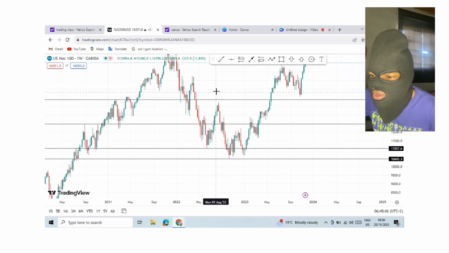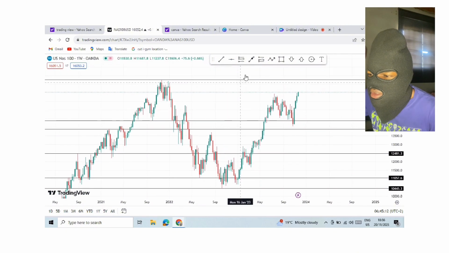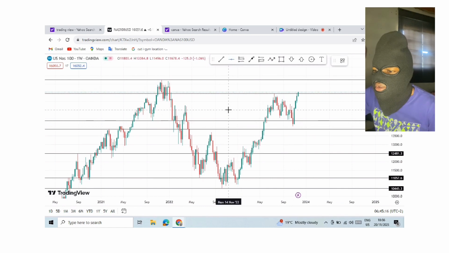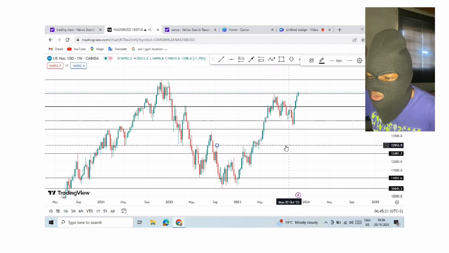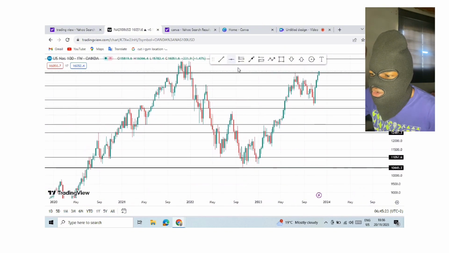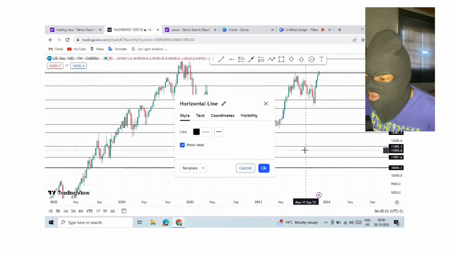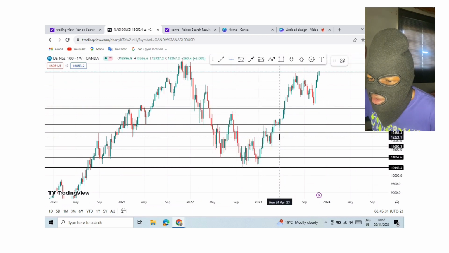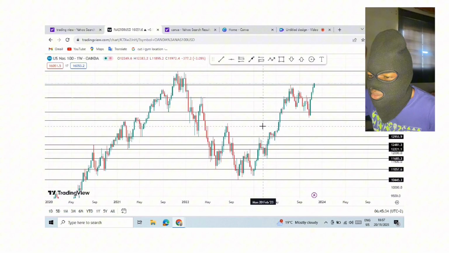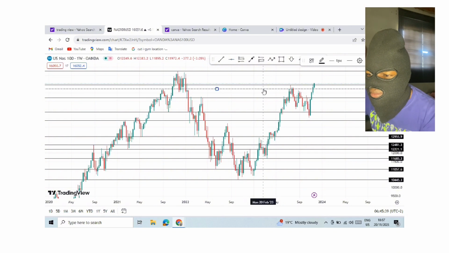Those are what we call the zones, guys. Zones are places where price touches, price reverses, price changes direction, or price consolidates, all that, guys. So make sure to spot your zones very correctly. As you can see over there, I'm allocating places where price touches and is most likely to reverse. As you can see, you allocate those zones.